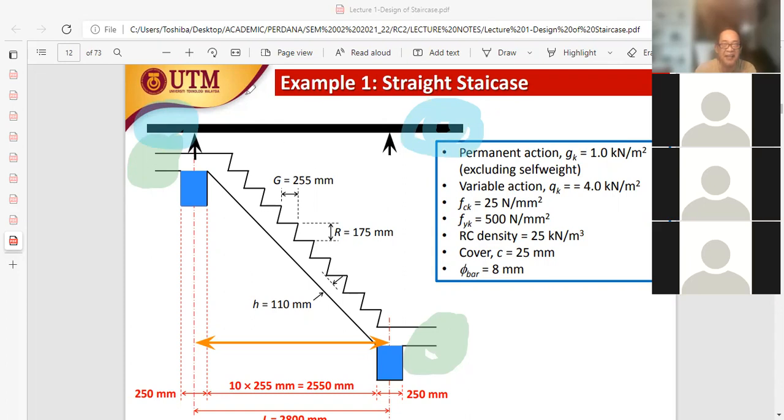So these are the points that we can pick up, okay, from the sketch given, and clearly from here we can safely say that the bending moment to be used for this particular staircase would be of a continuous beam bending moment, where we will have negative bending moments over both supports, left hand support and also right hand support.